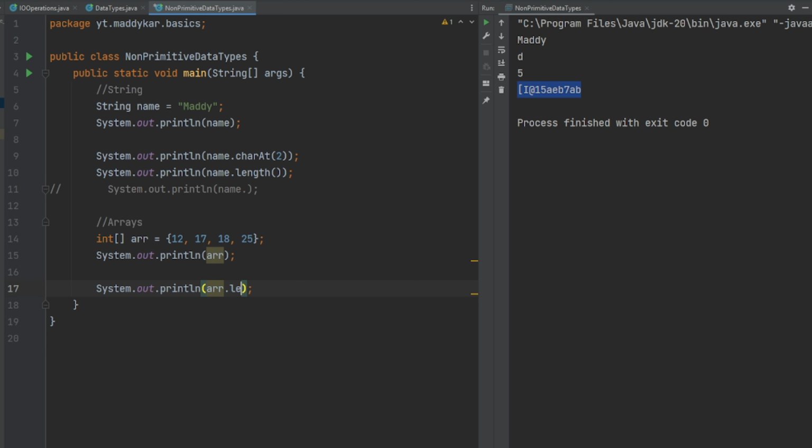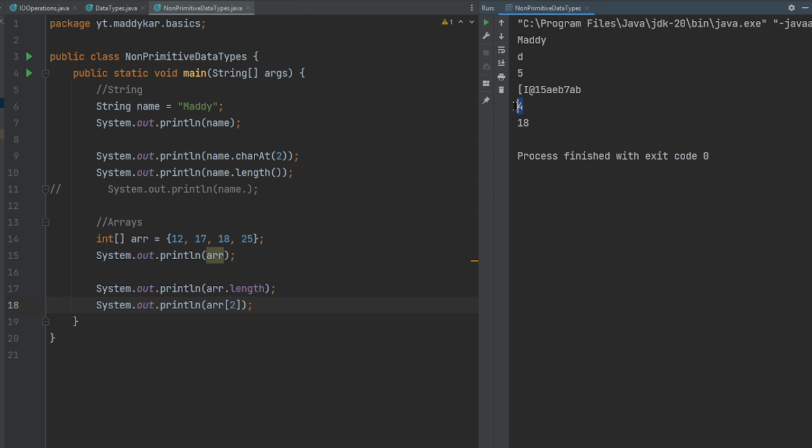We have a built-in method called length, which will print the length of the array, and we can also access a value at a particular index. Let me try to print again the second number in the array. Array.length is 4 and the second element in the array is 18. That's about string and arrays.